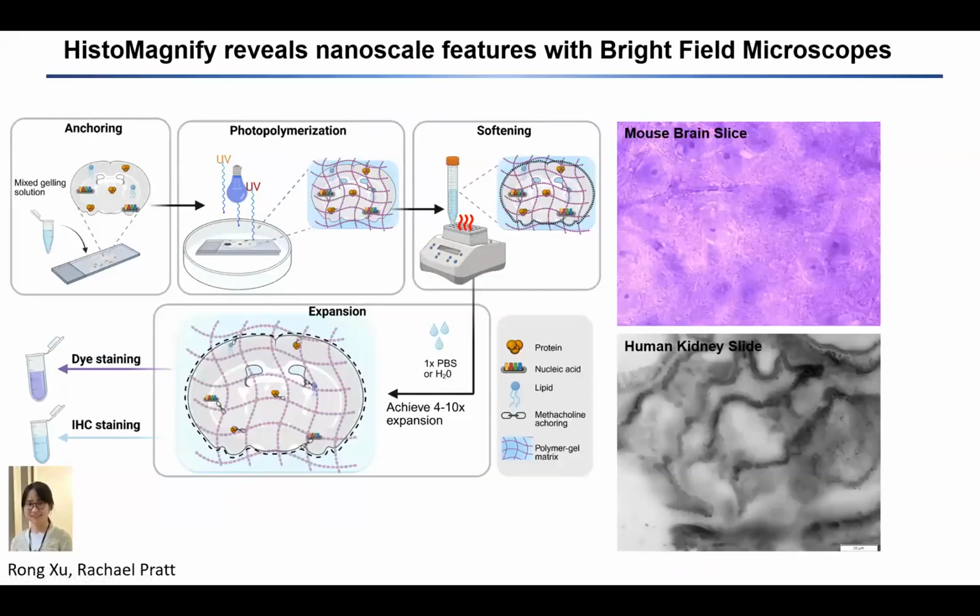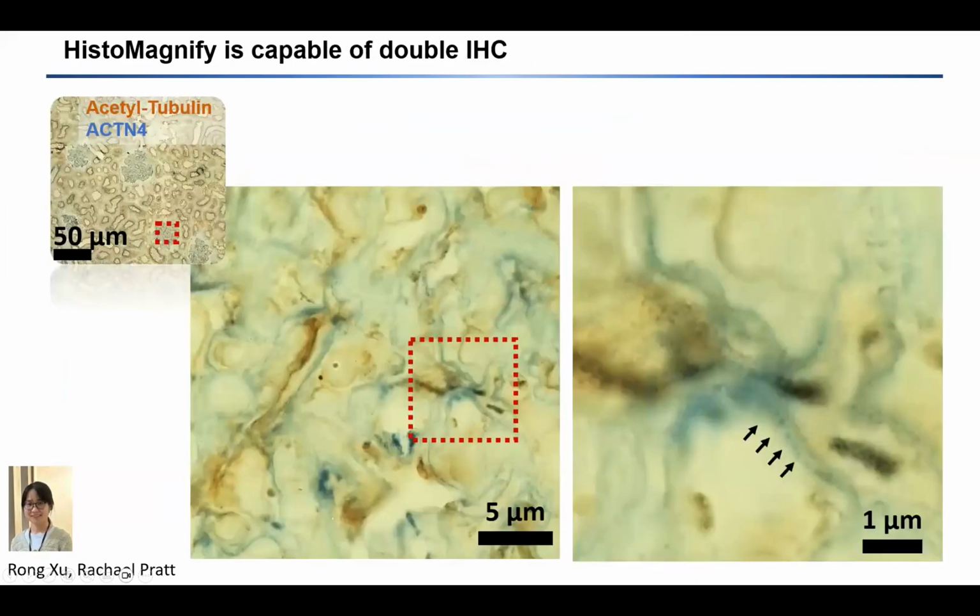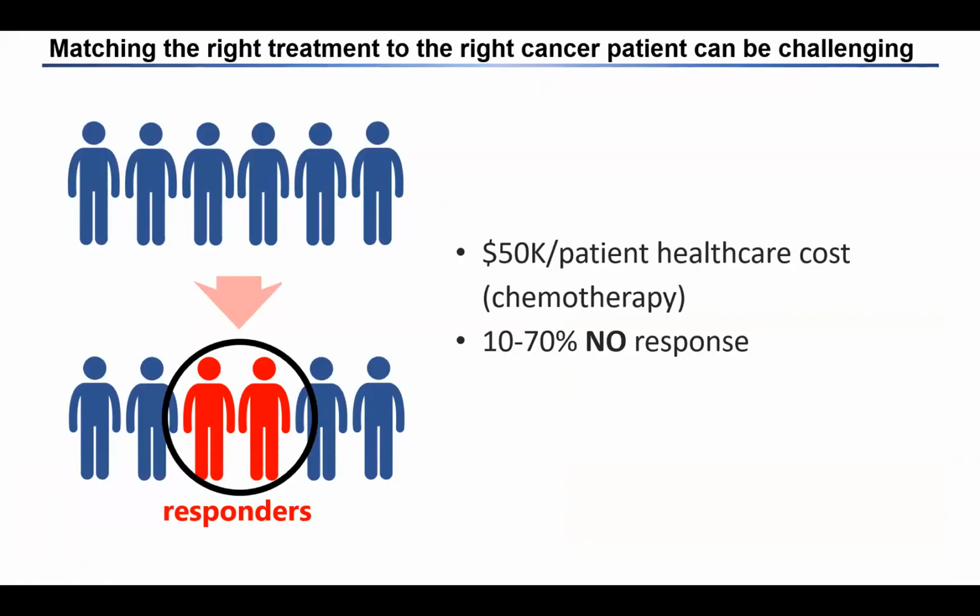We are also trying to push the development of brightfield-based Magnify expansion microscopy. In this case, everything that you saw was acquired from the brightfield microscope. That means that in the near future, we'll be able to use a slide scanner to image those nanoscale features, for example, the foot processes highlighted by these black arrows, without the need of electron microscopy. We also try to develop AI models.